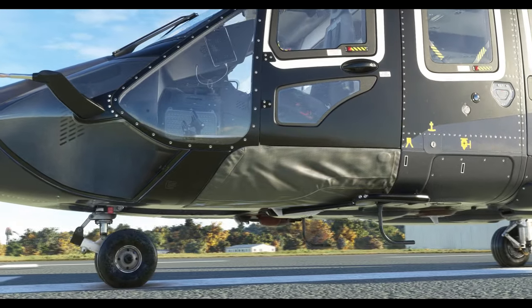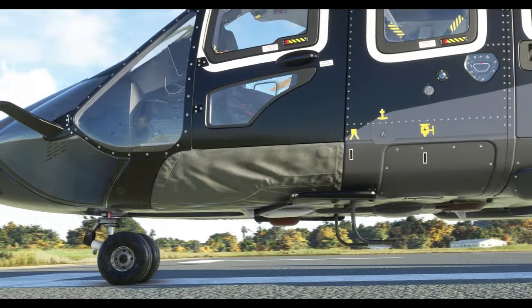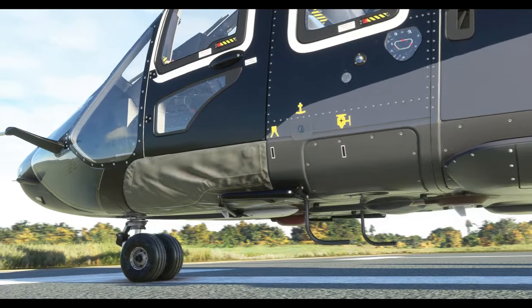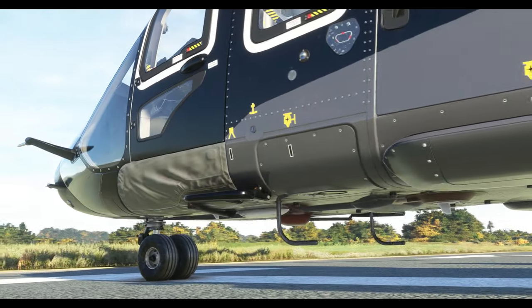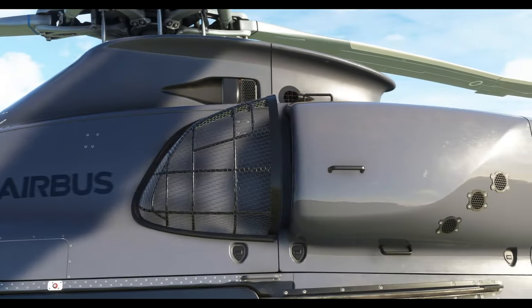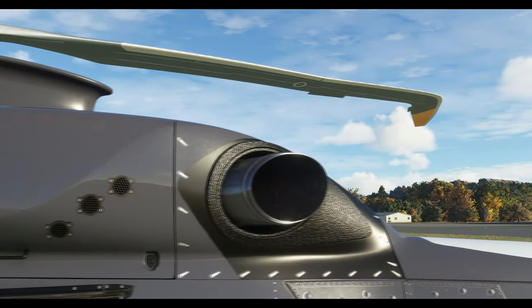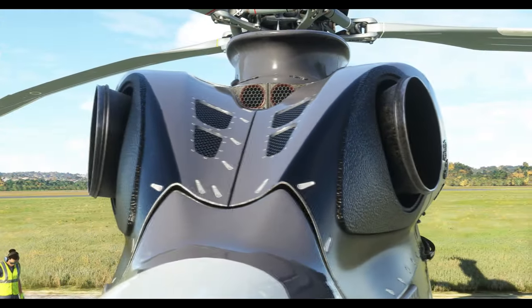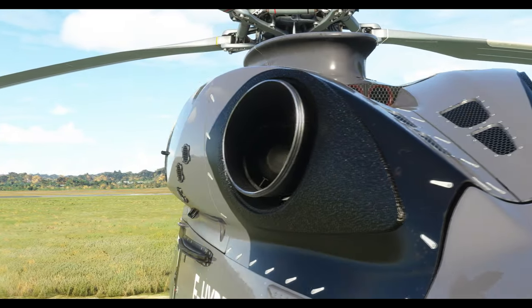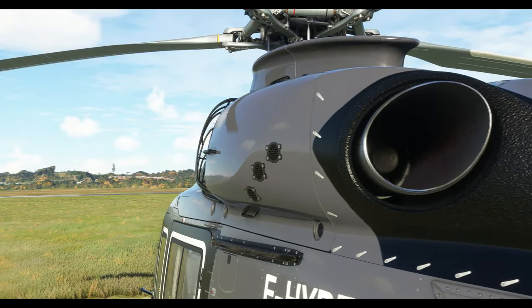I hope it comes across in these shots that I'm showing you here, just how much detail they've gone into on the visuals. It's something that I found very much with the H145 and also flying it in VR, is that it has a very tangible feel to it. It has a very realistic look to it. And at the end of the day, as we know with flight simming, it's all about immersion. The more realistic it feels to you and looks to you, the more of an experience you're getting from it.